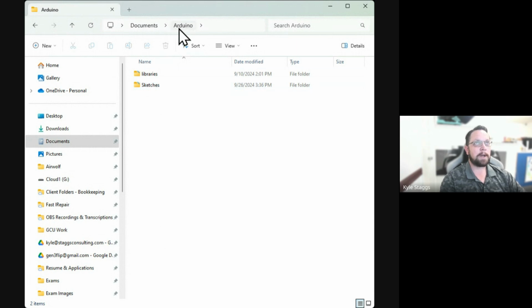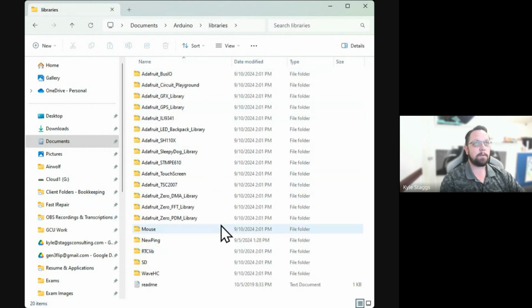So in your Arduino file, usually documents Arduino libraries. This is that location I was referencing where you're going to drop that library. It needs to show up just like this. Then you'll need to close and reopen the Arduino IDE in order for it to reinitialize the library, because reasons. Has to do with INI file configuration and stuff that will make sense later.